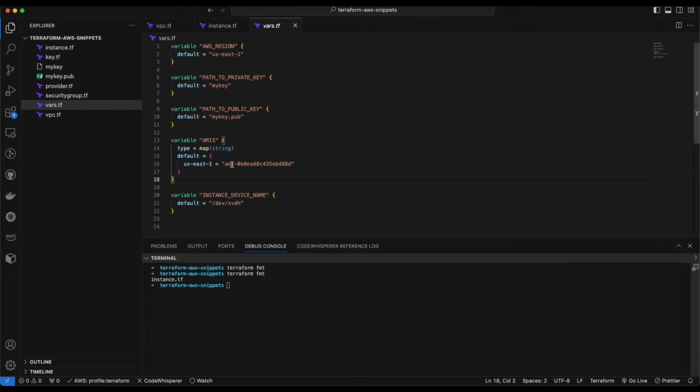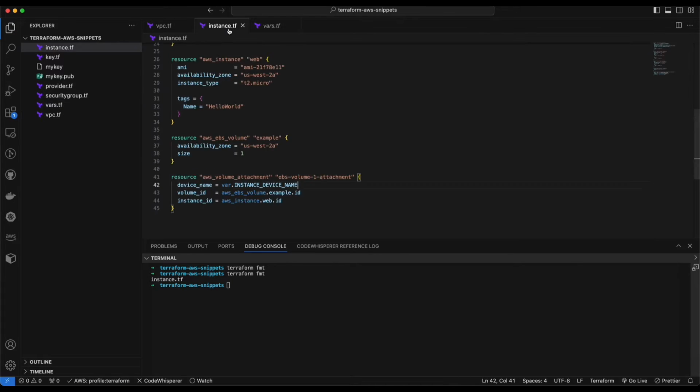All right, so you can see instance device name over here, and then the volume ID is the one that we have created. I'm going to use EBS volume example ID, which is already attached, so we should be fine.